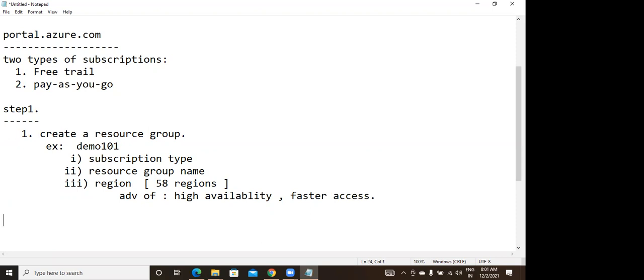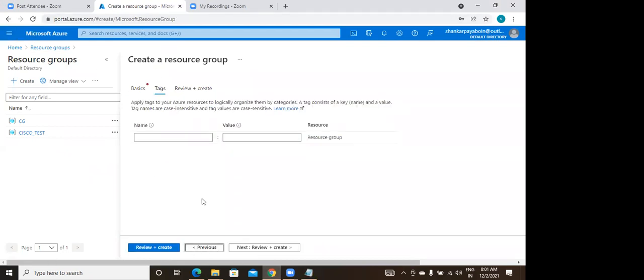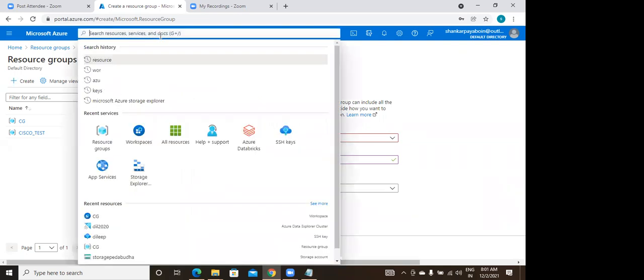Now next, step 2. Add resources. Suppose you want to add any resource, of course here you cannot add because the account is disabled. Just check the things. Suppose I want SQL, sir.